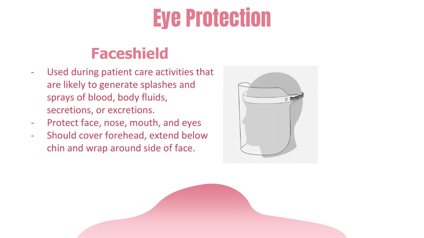Face shields. It should be used during patient care activities that are likely to generate splashes and sprays of blood, body fluids, secretions, and excretions. It protects the face, nose, mouth, and eyes. It should cover the forehead, extend below the chin, and wrap around the side of the face.